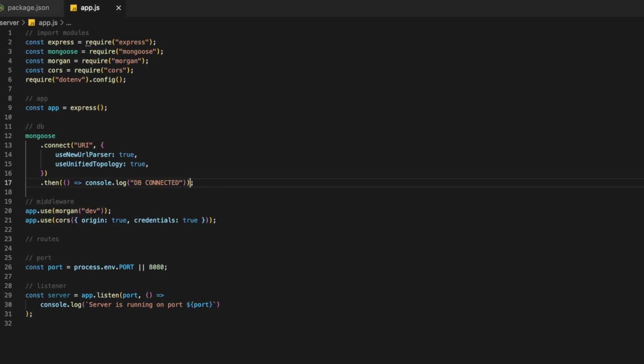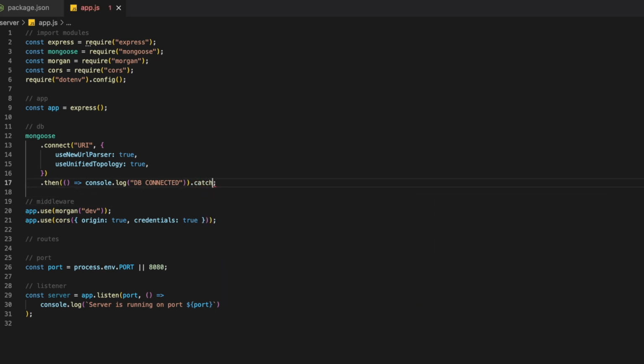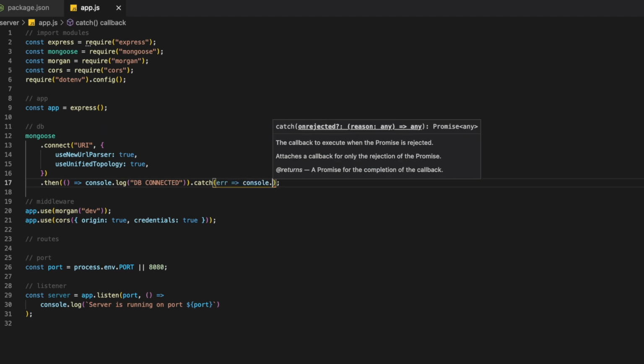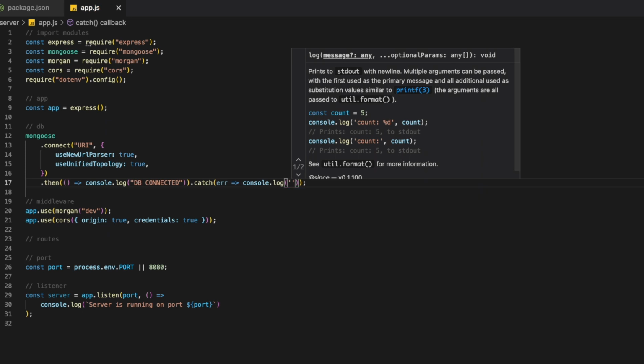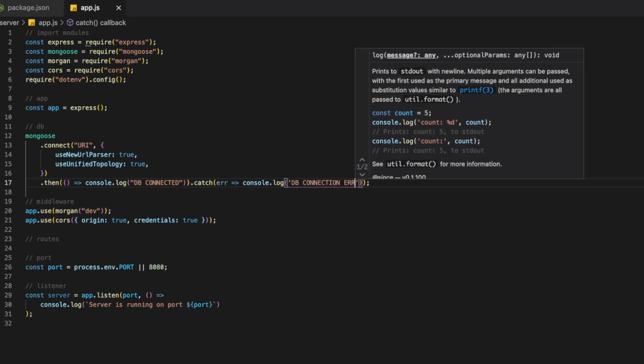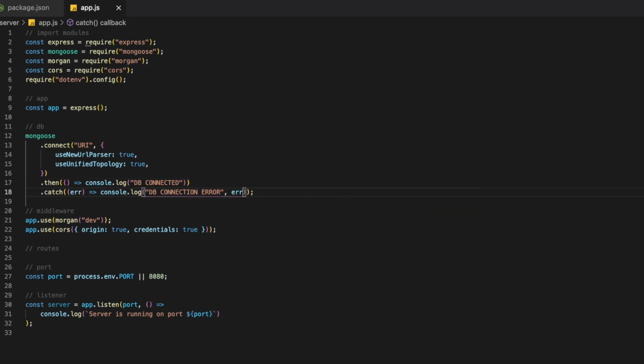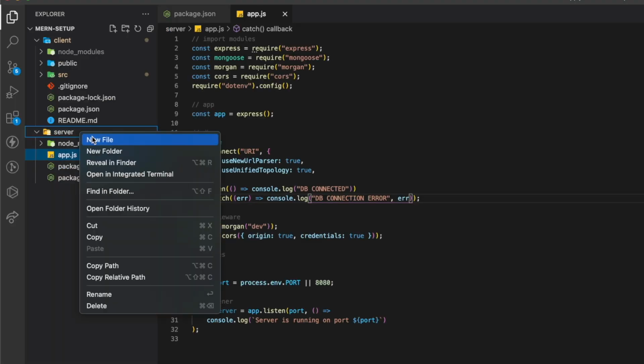All right, and if it is not connected or there's an error, let's catch the error basically, and we'll do a console log again that says DB connection error, and prints the error so that we can debug it.